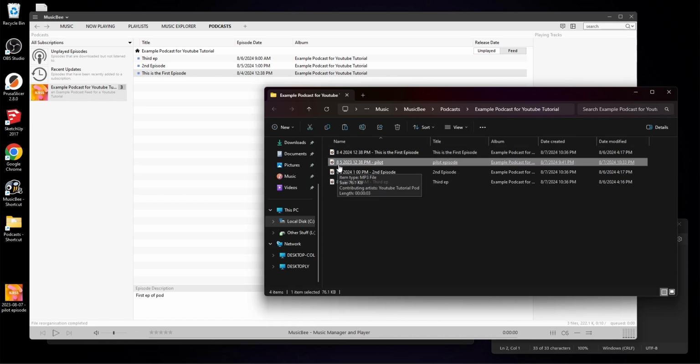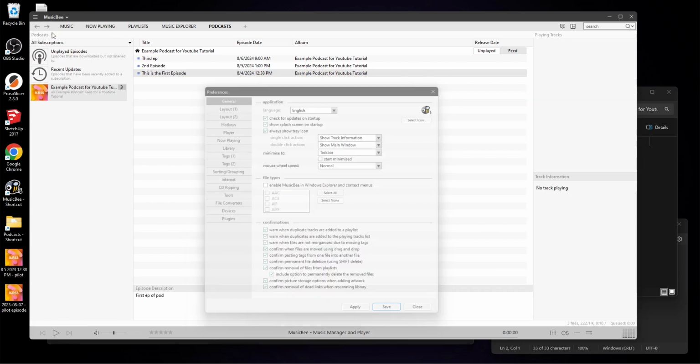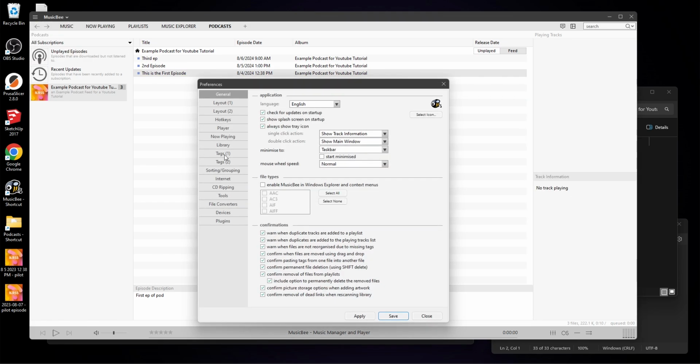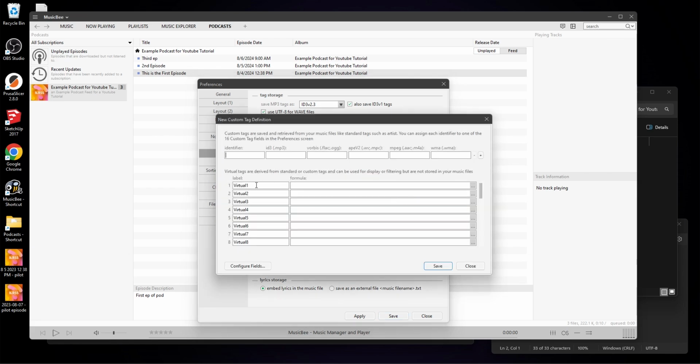So what we need to do is change and get this into the year, month, day format in order for it to actually sort it chronologically. So in order to do that, we're just going to take this out of here. We'll go back to Preferences. This time we're going to go down to Tags, and under the Custom Tags, we're going to go Define New Tags.